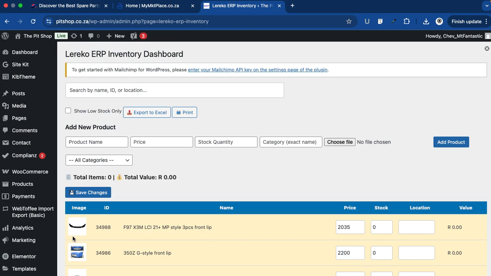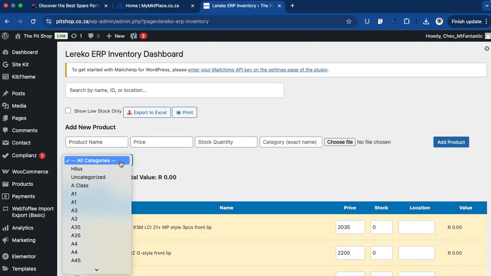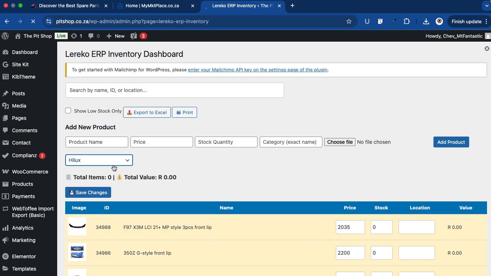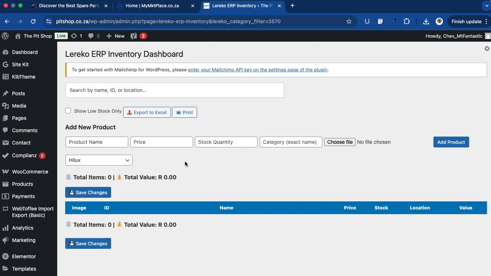and we can put it there at 500 Rand, and we can add a category. Of course, we'll send you a video on how to do this. And if the category doesn't exist, you can add it as well. So the Hilux, and once I hit publish on the phone, it will then send it to the back end of the inventory system as well. So let's just refresh this, because you've got to refresh it in order for the changes to take place. And let's go Hilux, and instantaneously your product is then loaded.